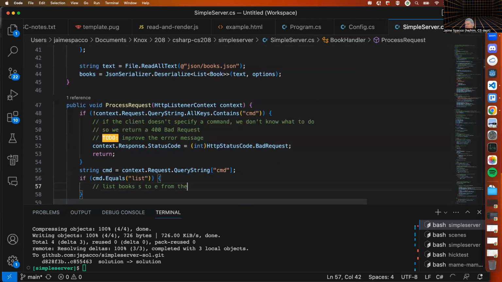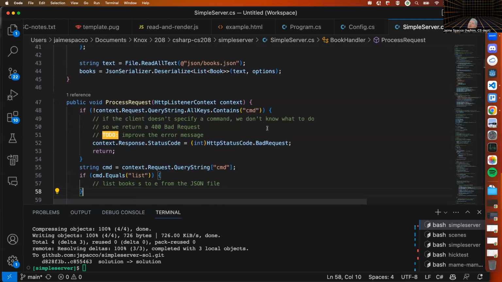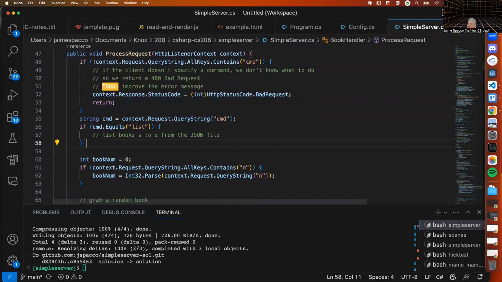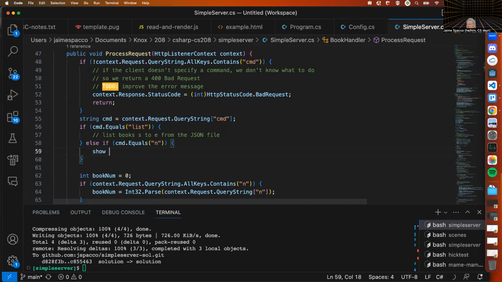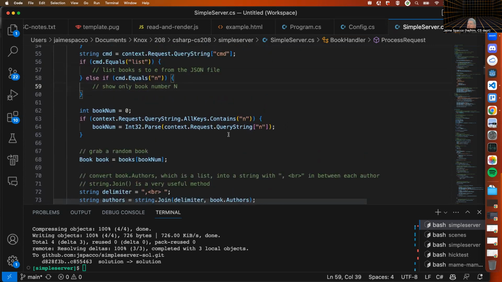It's not really a database, from the JSON file. Hey, it knows. Now we can have other commands. So we can say else if command dot equals n, then show only book number n. That's basically like this part here.